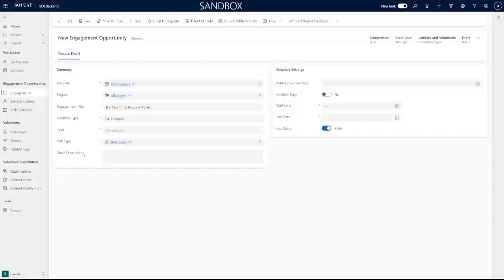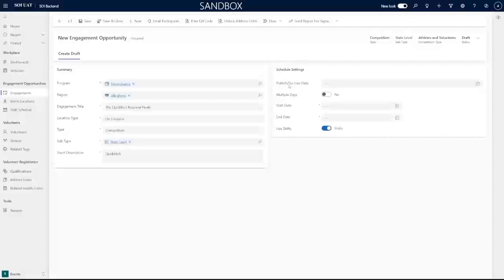So coming back to our summary box here, we've got our short description. We'll just set a very short description. Call out here is, when we're creating a draft, this might not be our final information. Everything that we're setting right now, we can come back and edit at a later date. This can be edited after we publish the event. Information changes, we can always come back and change it.